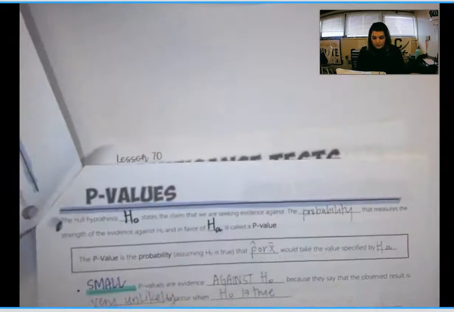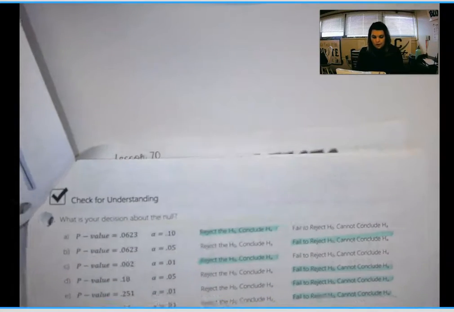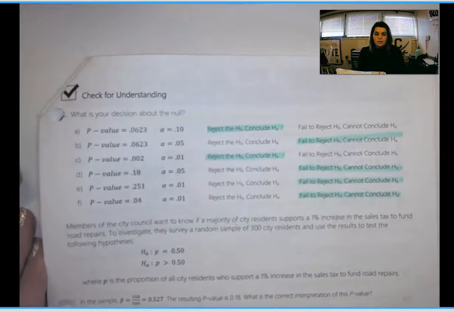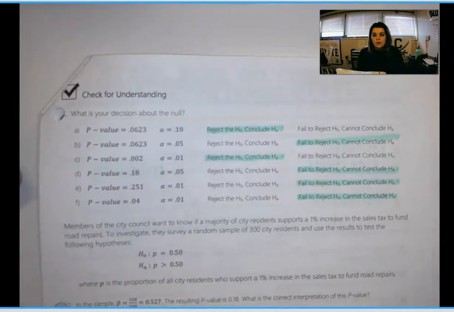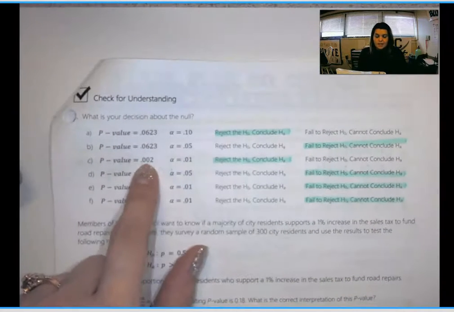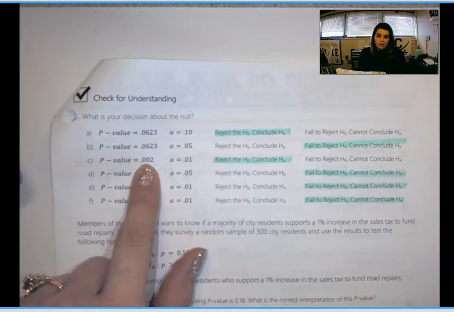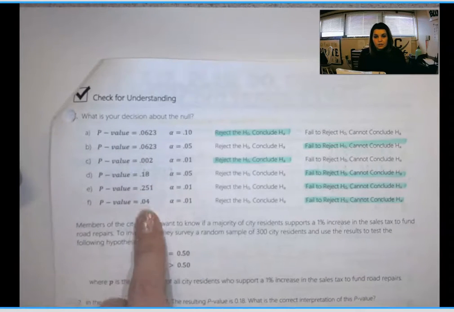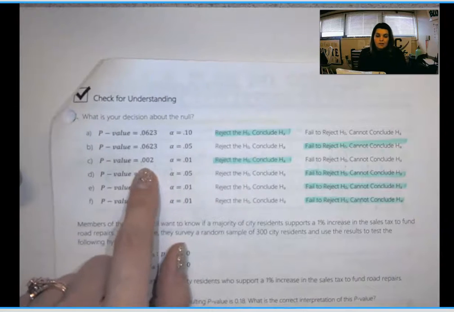Then the next thing that we had for this set of Check Your Understandings was on page 707. So the first section, you're comparing your p-value to your alpha. The ones that I personally find the most challenging are ones like C. Those ones are really, really sometimes confusing for me. So make sure that you are being careful about how many zeros are after your decimal. Other than that, I do okay.